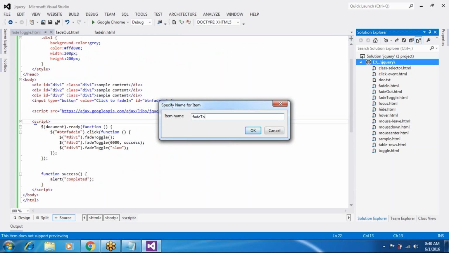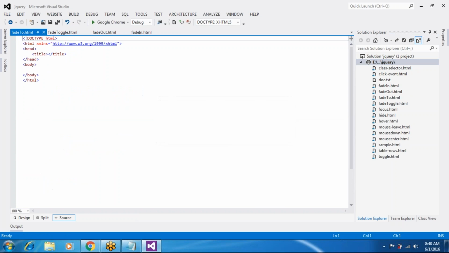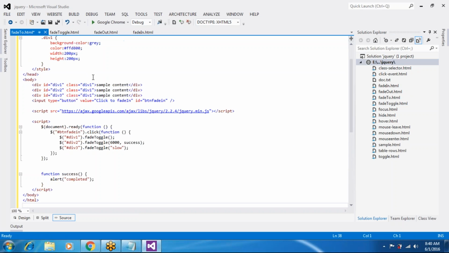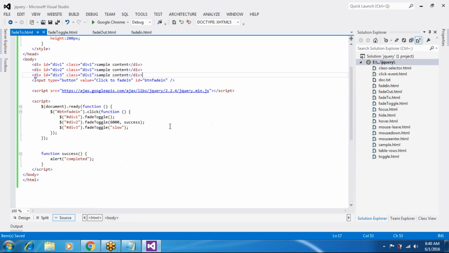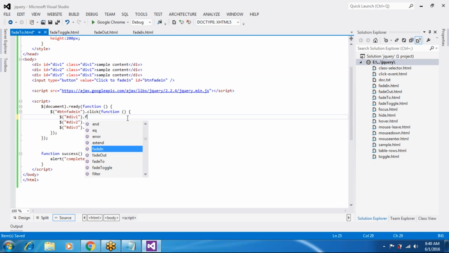Fade to method. Same styles and three divs, and change the function name to fade to.